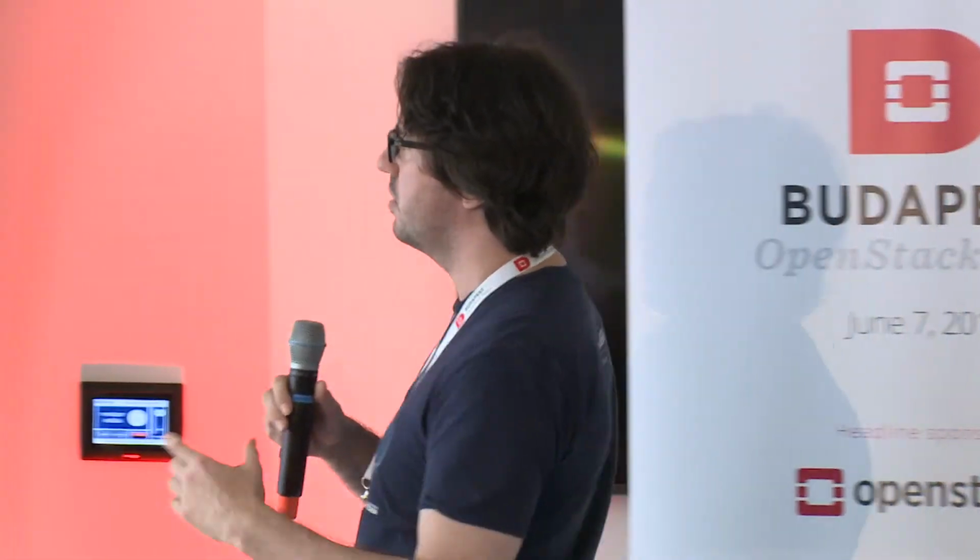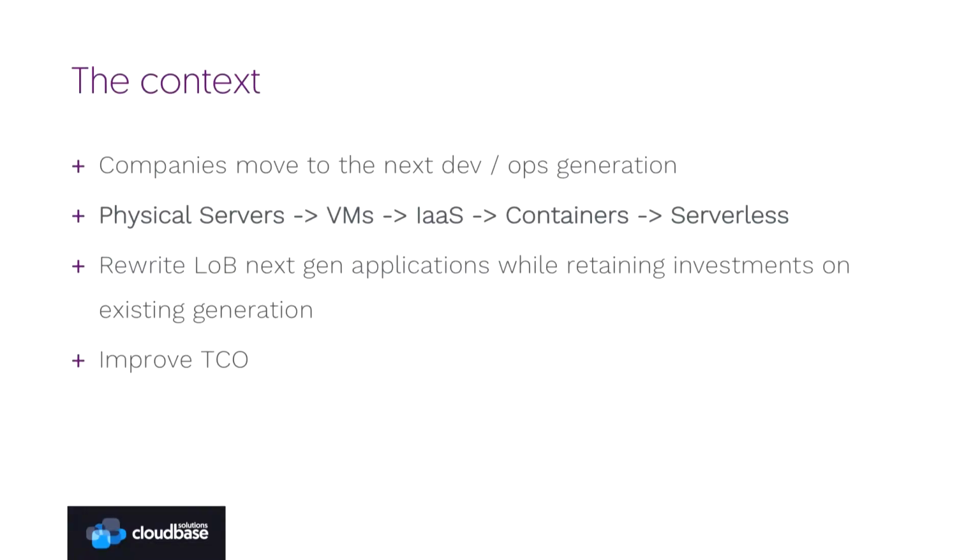So how do we help companies going across all those paths? How do we help them moving from physical to VMs to infrastructure as a service and so on, okay? So that's actually the topic of the session today. In particular, we will focus around these two around here, which are where most of the companies are stuck nowadays.